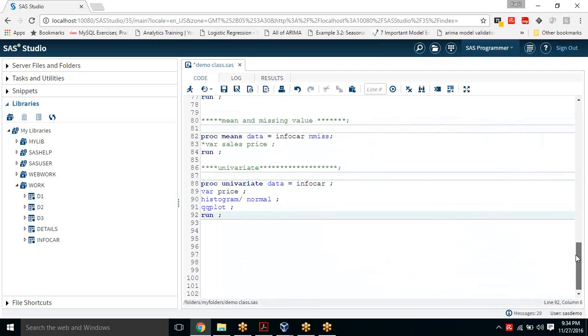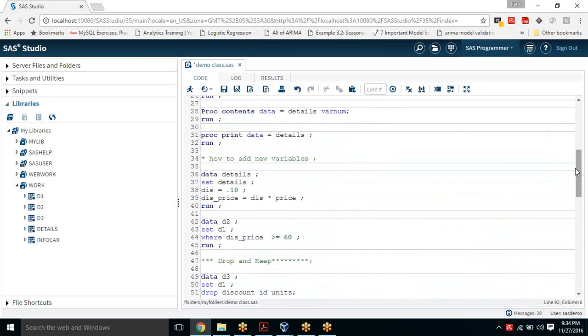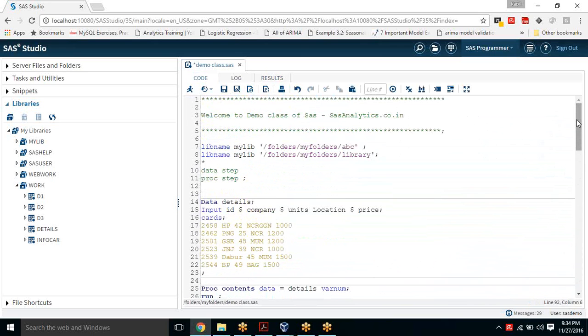So the summary of this demo session: I wanted to give you a brief idea, a flavor of how SAS works.